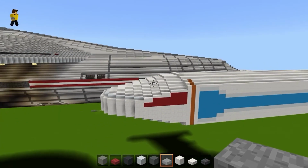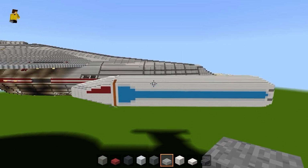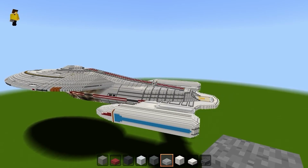Yeah, and even the engines here. The one thing with the engines, I will say that I'm torn. I feel like they might be just a hair too big. But then at some angles, I look at it and I'm like, well, you know what? No, it looks just how it should.